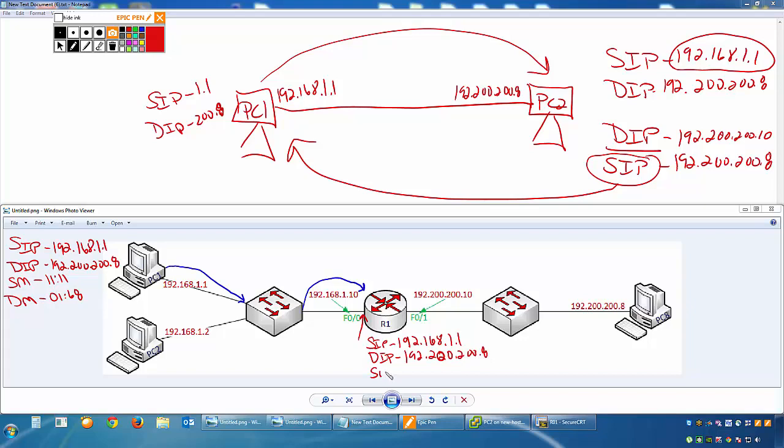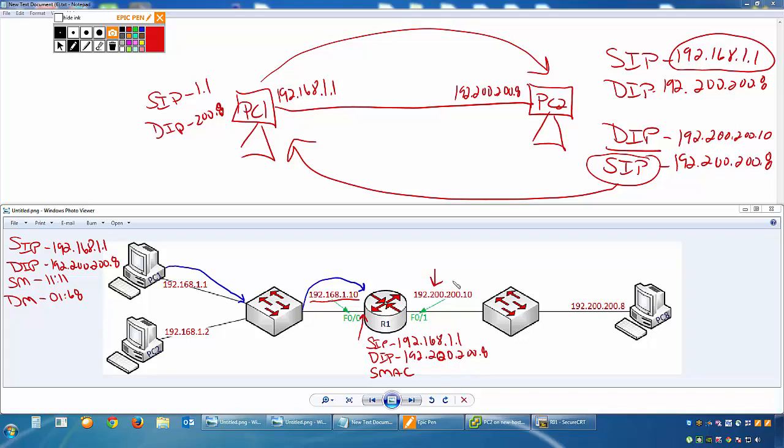Now, what about the source MAC? Well, that's a funny thing, because as I showed you with those IPs, remember I told you that those ARP tables are only for the local network? Well, that means something, because if it's for the local network only, 192.168.1.10 is not on the same network as 192.200.200.10.